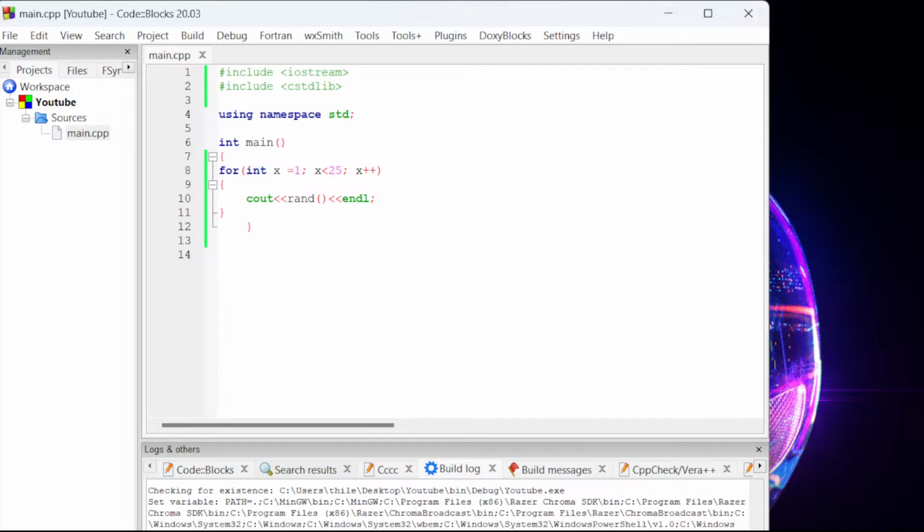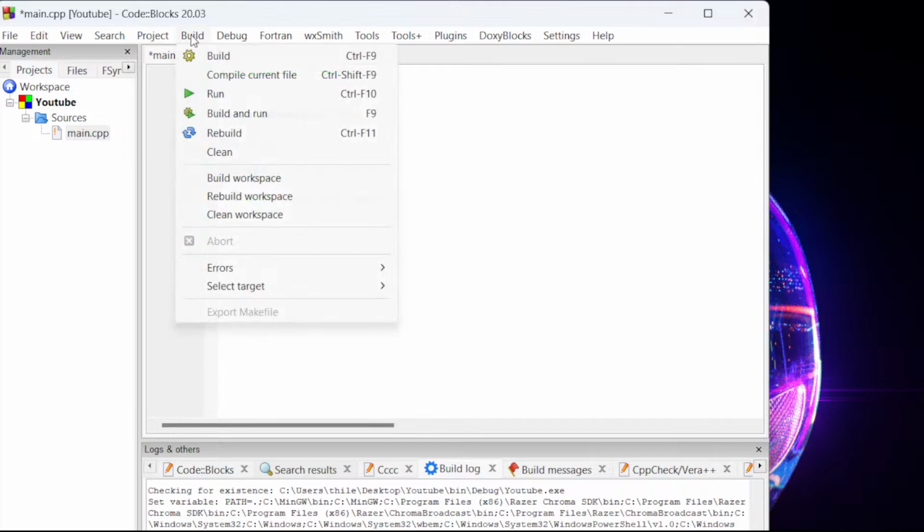We can use modulus. Modulus is basically the remainder of a division. If you put modulus 6, the remainder cannot be greater than 5, because it's always less than 6.